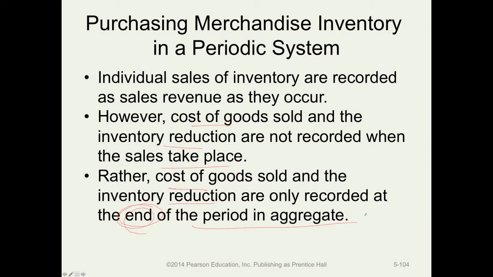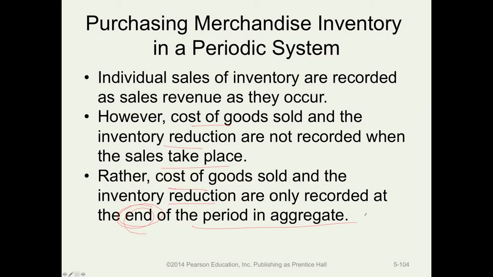If this was perpetual, you would have inventory updated each time you buy units. When you sell units, the units would come out of inventory. You'd scan them out at the cash register, just as you would scan them in at the receiving dock when the shipment comes in. As I said, when you shop, you go to a register. The sales associate can tell you exactly what they have in stock, and they know what's in the warehouse or what's in the stock room. If you're using a perpetual system, you know your inventory balance every day. You know your sales, your cost of goods sold, and your gross profit on a daily basis.